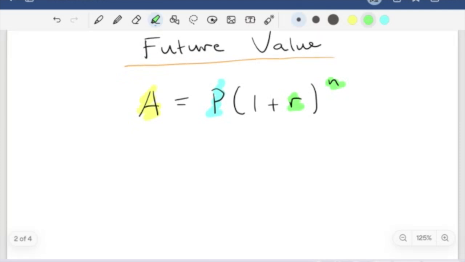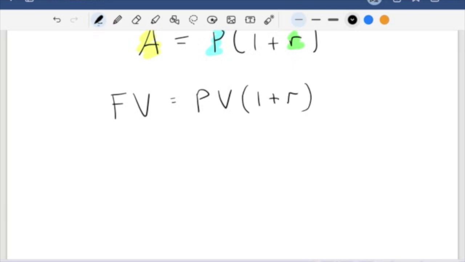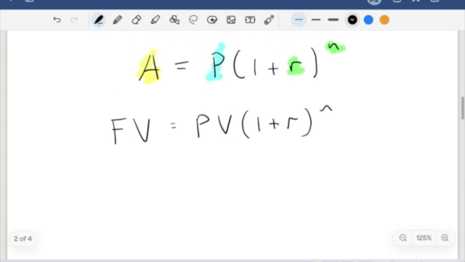Now, when we deal with this in the context of future value, the formula actually doesn't change. The way you may see it written in your textbook is FV for future value equals PV, which means present value, and outside of 1 plus the rate still to the power of N. We talked about this in previous topics, and I went through and really derived this particular formula up the top. So if you'd like to go back and really see how this works, please go back and watch that video. I'm just going to jump straight into it now.